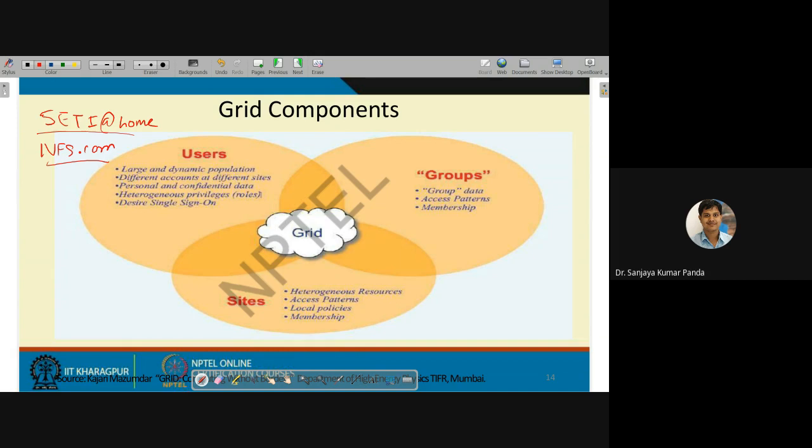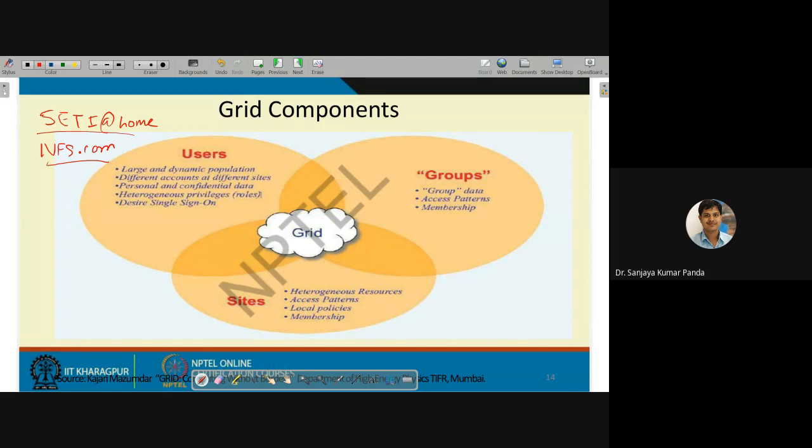And also it is a single sign-on. With the same credential, you should do multiple activities. For multiple activities, there should not be a different sign-on required in the grid project. Today you have participated in one project, tomorrow you have to switch to another project. So that credential should be used to log in to other sites as well. Coming to groups, group means a special membership. Those people who are members of the group can share the resources. At a later point of time, they can ask for the resources as well. So that is nothing but a group of people participating rather than individual people participating in the grid network.